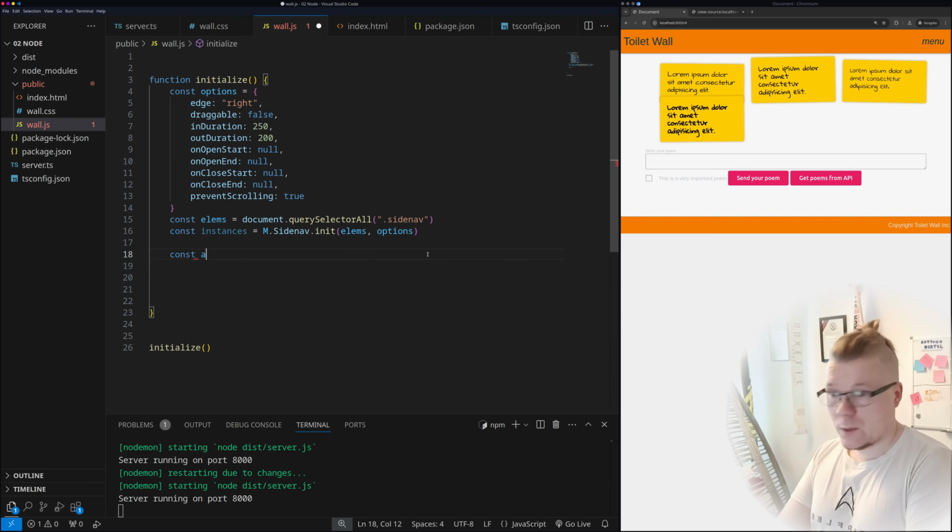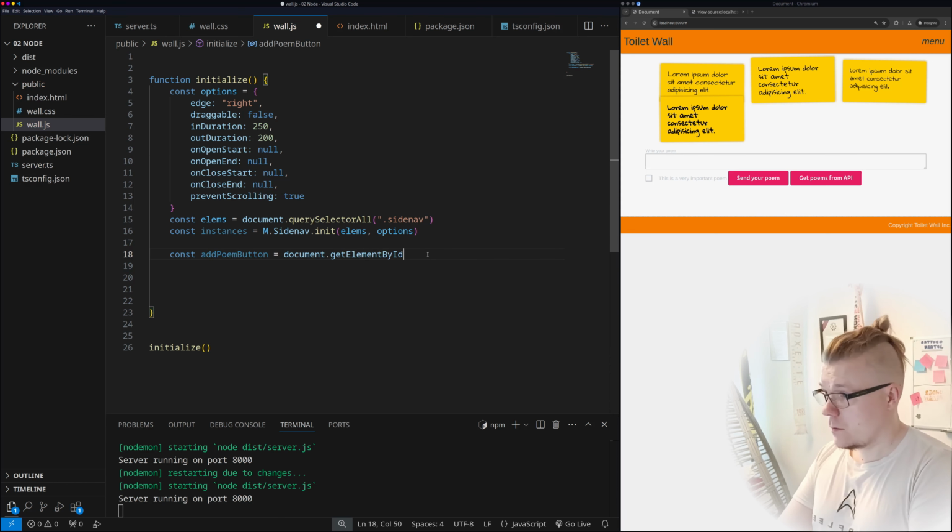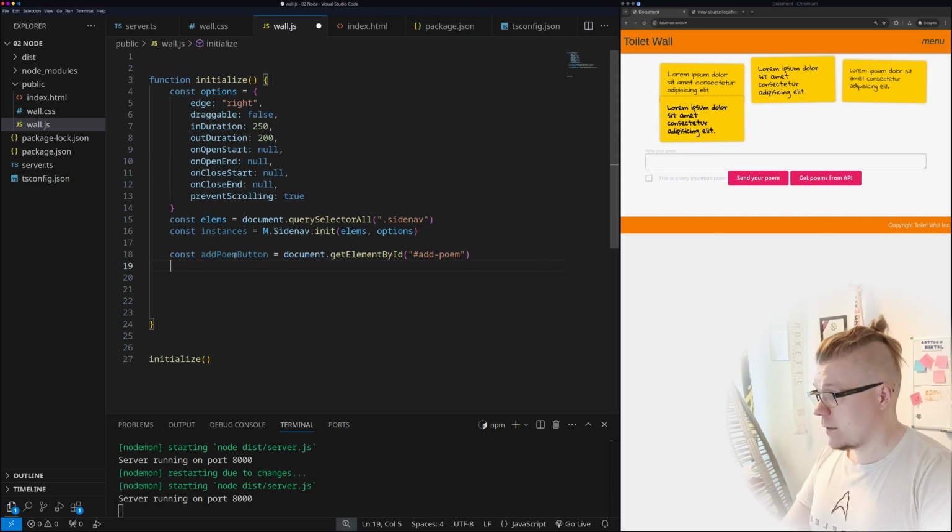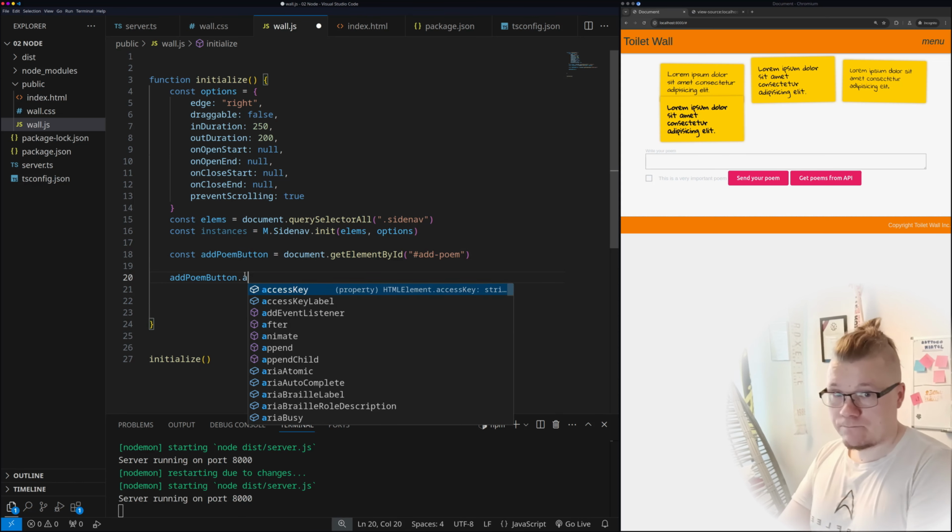So first we will need this add poem button, and then we can just add event listener to this button.